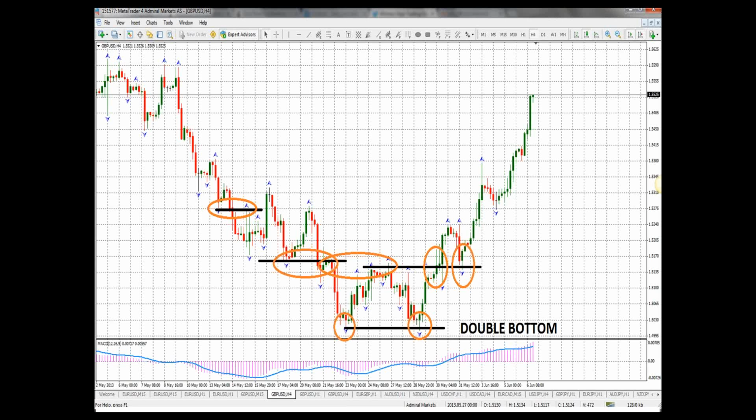George has a question. The triangle is actually nothing special. It's just a fractal indicator, which indicates that there are 2 candles to the left of the candle and 2 candles to the right of that candle that are lower or higher. That's all. It's just an easy way to see tops and bottoms.